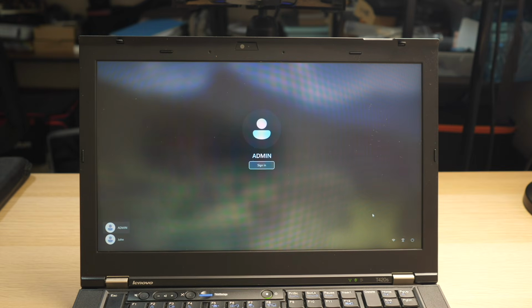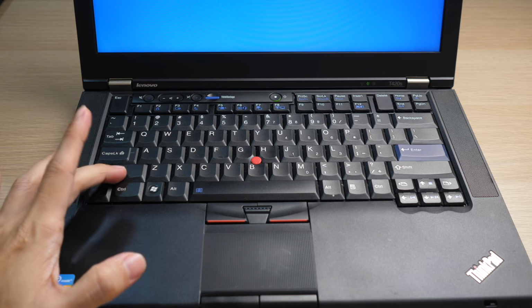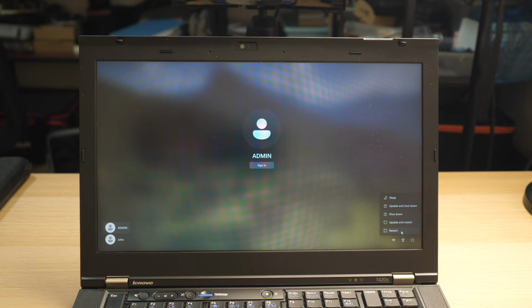When you reach your Windows login screen, scroll to the bottom right corner and you can see a power button with 3 options popping up: sleep, shutdown, and restart. Then, hold the left shift key on your keyboard and click on restart while still holding the left shift key. On your screen, you will see the computer is restarting into recovery mode.